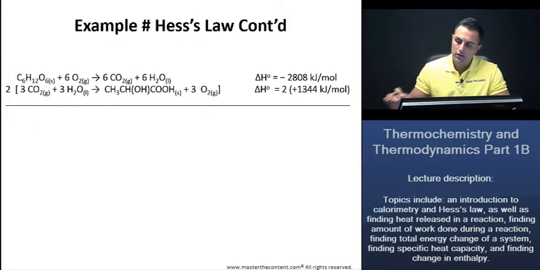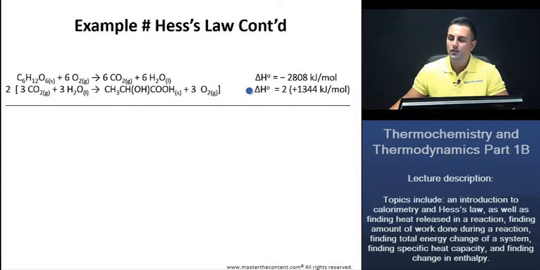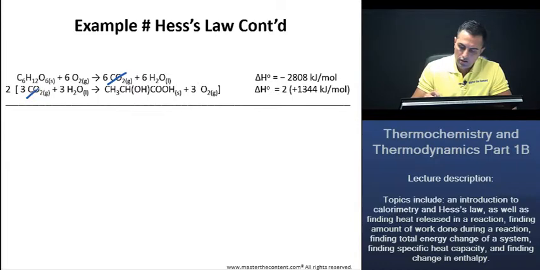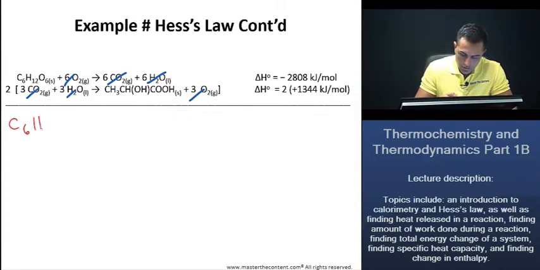Perfect. And here we see that the following reaction is multiplied by two as we had said. It is flipped. Furthermore, the standard enthalpy change as we see here, it is positive now and we also have multiplied it by two. Now, what we can do here is we can cross out everything that we don't need. We need our carbon dioxide, our oxygen, our water, and we're left with our glucose here.